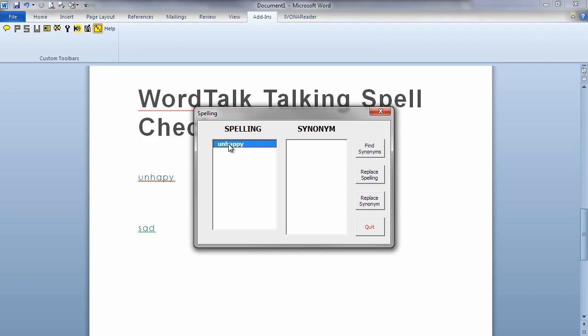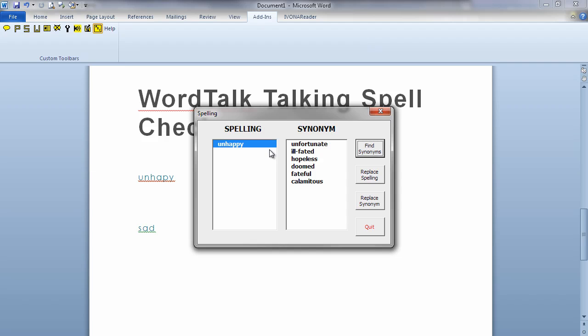Unhappy. Okay. If I'm unsure whether that is the word that I want to use, I can go to this button here which says Find Synonyms. And what that is it means that there are words that have a similar meaning but are different. So let's have a look.